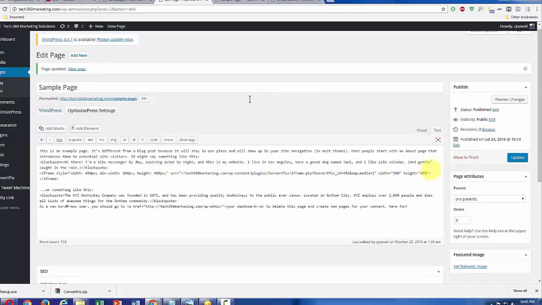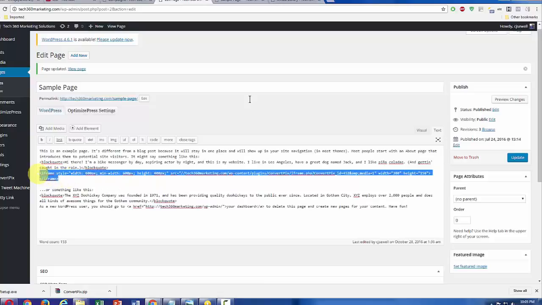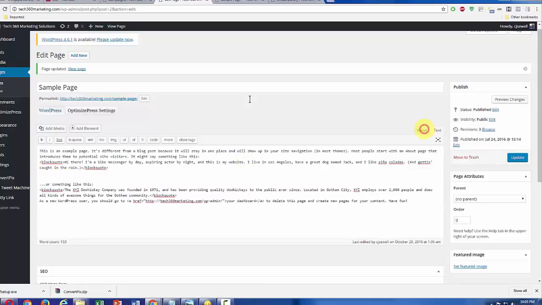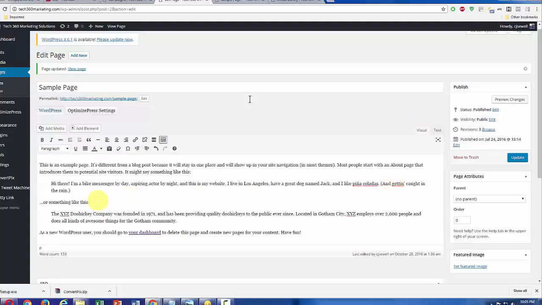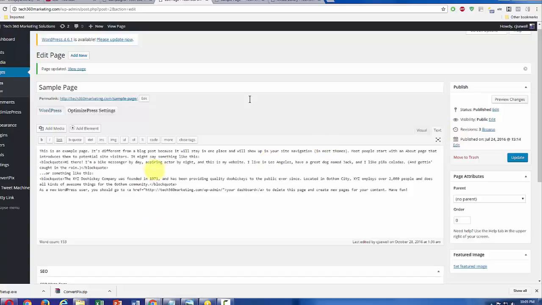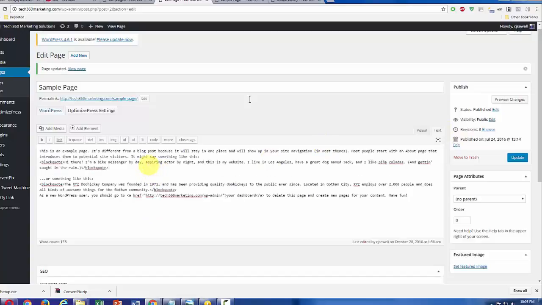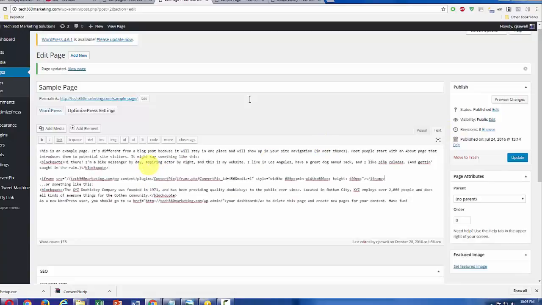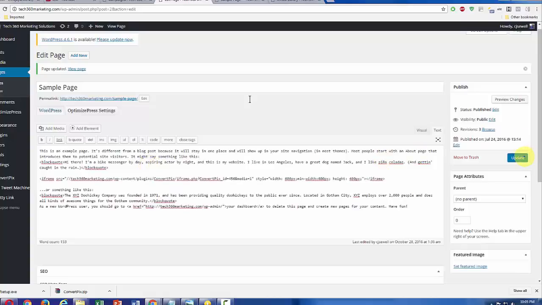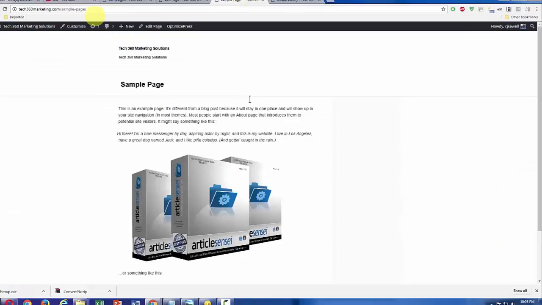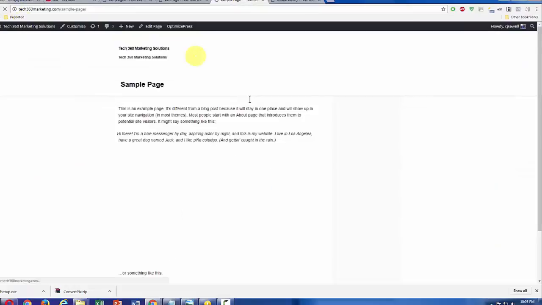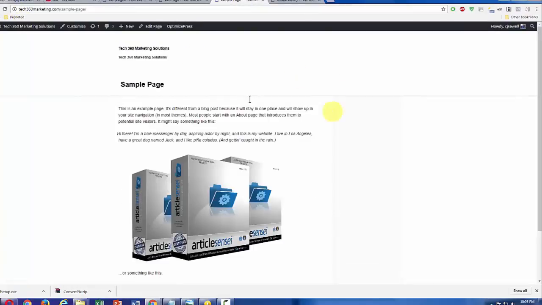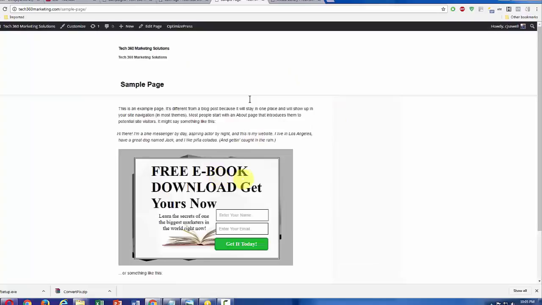And let's just get rid of this. Let's say you have a simple blog post like what you see here, and you want to insert your image in the middle of that post. So you go to the text portion, make a little space, insert the iframe code, you do an update. So after you do an update, let's just update the site. And what you notice is that you have the image, and when you hover over it, there you go. Free ebook. Got your opt-in box right here.